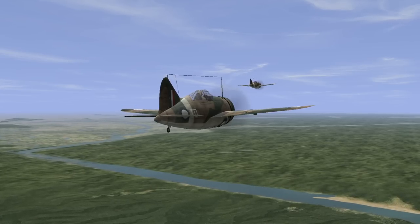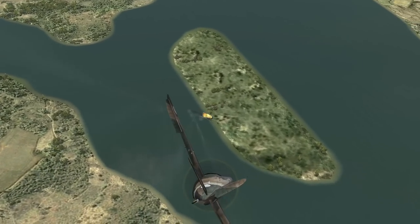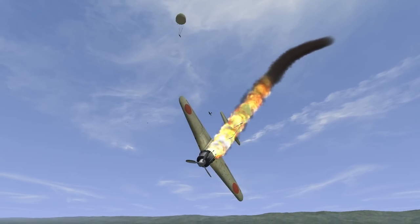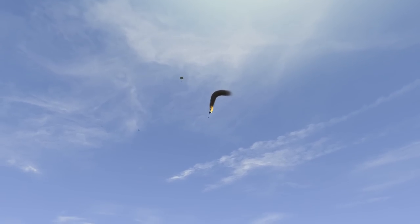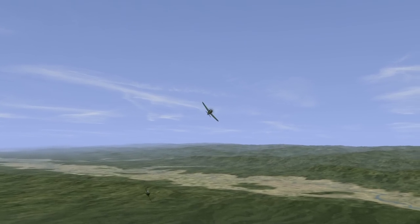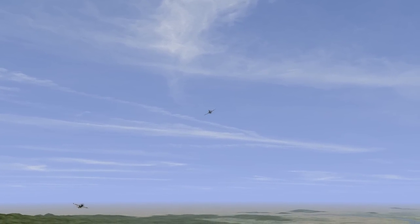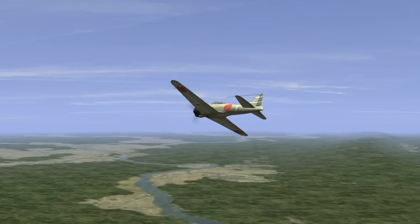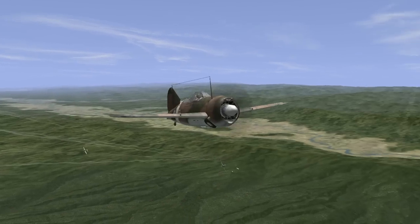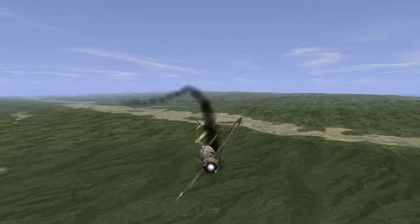The British fully expected the modest performance of the Buffalo to be more than adequate to combat any threat from the Japanese. This was likely based on a feeling of racial superiority and a lack of appreciation for what the Mitsubishi Zero and other Japanese fighters could do. When war did break out in the Pacific, the Buffalo was all but decimated by the Japanese with few exceptions. Dutch-operated Buffaloes defending their Pacific possessions were literally wiped out, and British and Commonwealth squadrons operating the aircraft struggled against the better-performing Japanese fighters.